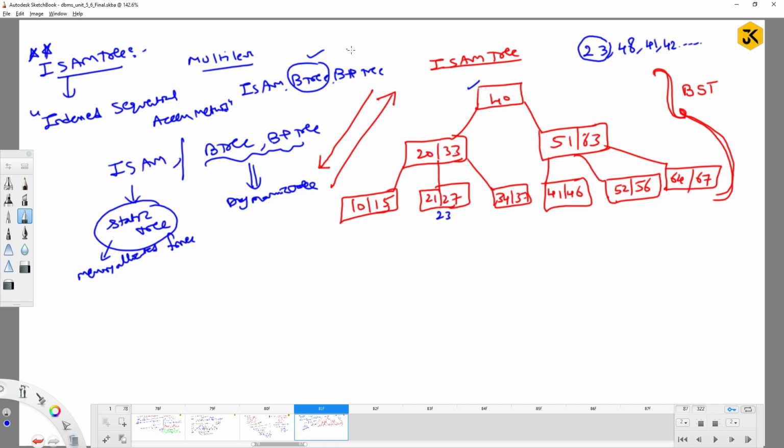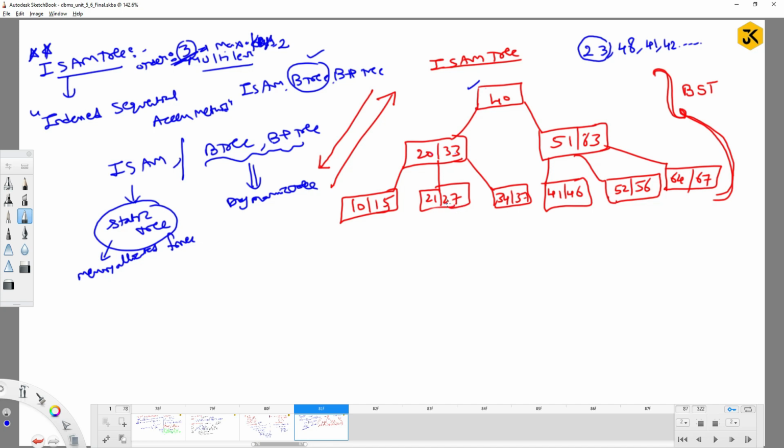Assume that the order of this ISAM tree we are discussing is 3. If the order of the ISAM tree is 3, then what is the maximum number of children? 2. Then the maximum number of keys? The maximum number of keys is 2. Then if the maximum number of keys is 2, can I place 23 here?